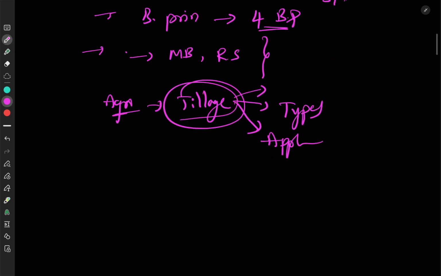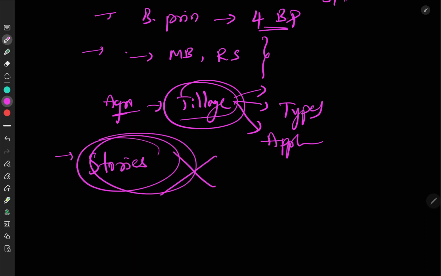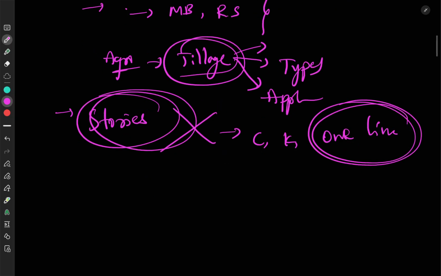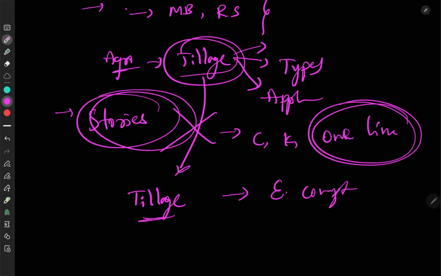Fine. And in short notes, don't write stories. Okay, it is short notes, that's why don't write stories there. Just the concept, right? Or keyword, if possible, one line explanation, not more than that. One line explanation for that keyword. So when you go for revision, you should be able to look at the term and recall the entire concept. Suppose when you see tillage, you should be able to recall the entire concept. That's how it is.